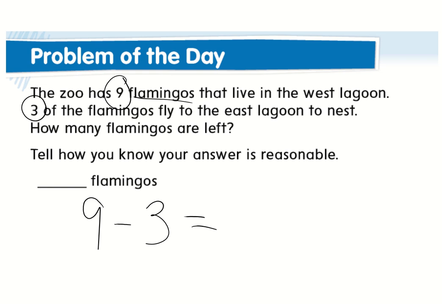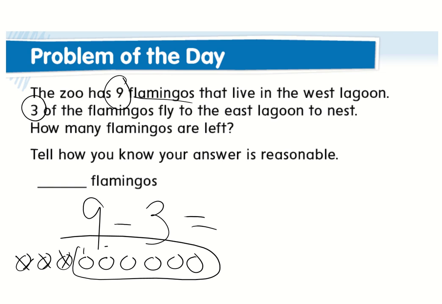So to draw this picture, we only draw the biggest number when we do subtraction, alright? So we're only going to draw the number 9. So here we go. We're going to go 1, 2, 3, 4, 5, 6, 7, 8, and 9. So when we have taking 3 away or subtracting 3, that means we're just going to get rid of 3 of these guys right here. Remember, we're not going to be drawing 3 because that's how we do addition. So what we have left here, boys and girls, is 1, 2, 3, 4, 5, and 6. So I know that 9 minus 3 equals 6, and we have 6 flamingos.